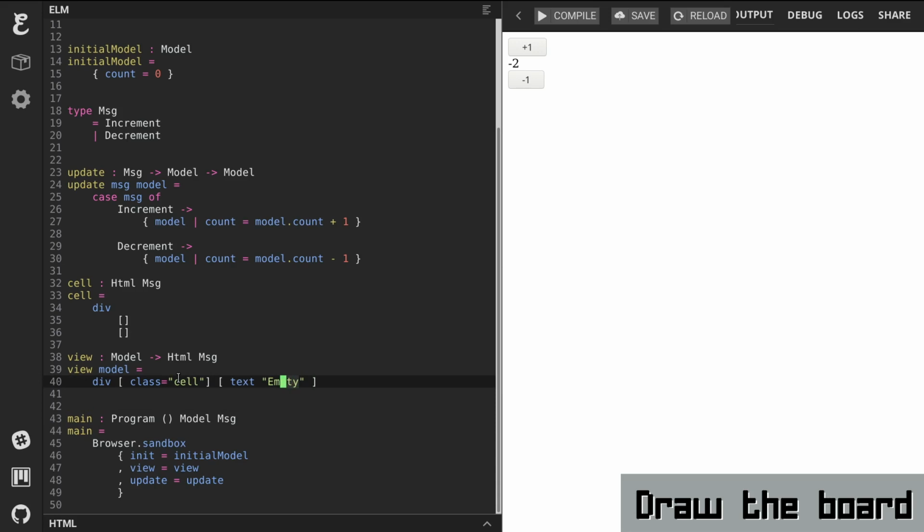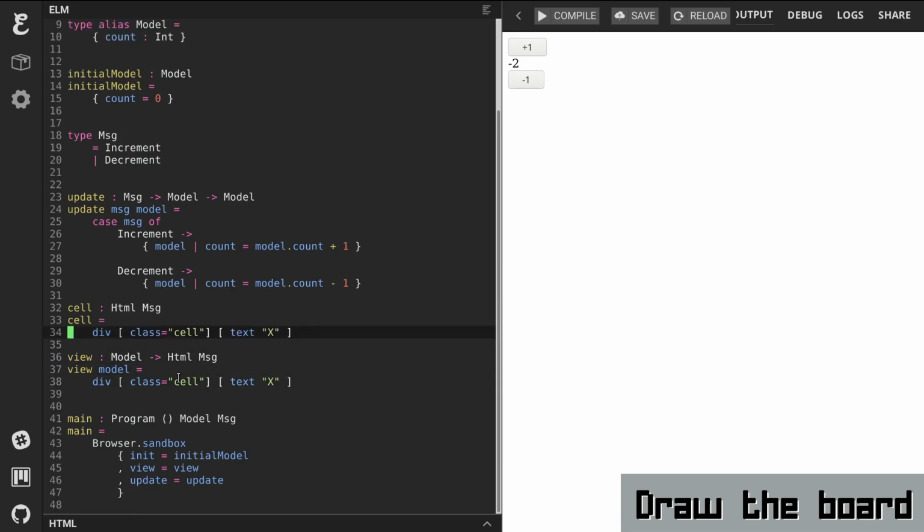But let's just put, I don't know, let's put x's there. And we want, oh, doing the wrong thing here. We want, that is a cell. And we're going to have, editing the wrong stuff here.